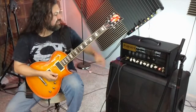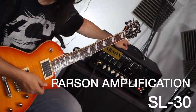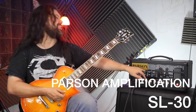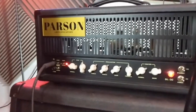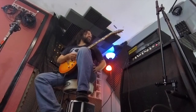And this is the new Parson SL-30. It's 30 watts, all tubes. It has a couple of 6L6s. And like I said, it's all tubes. It has great cleans, but I'm gonna focus more on the heavy side of it.